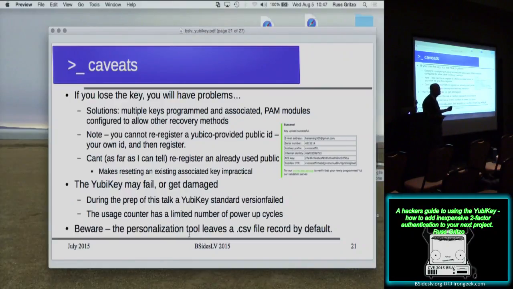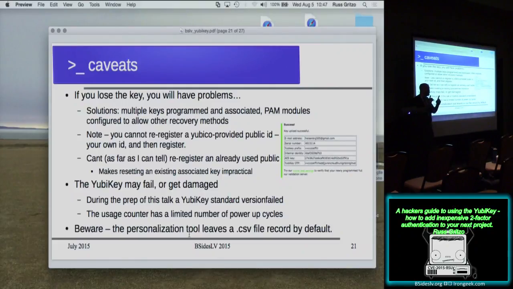That's fine. However, your public ID is no longer the same. So if your only way into your Amazon Web Service is with that original public ID in your key, you're now kind of hosed. So that's why you set yourself up a second key if you don't have any other way to get into the system. That just is a caveat.